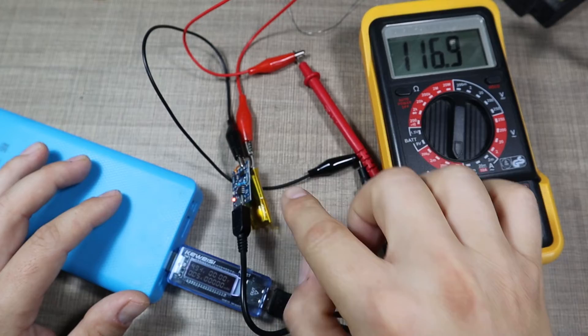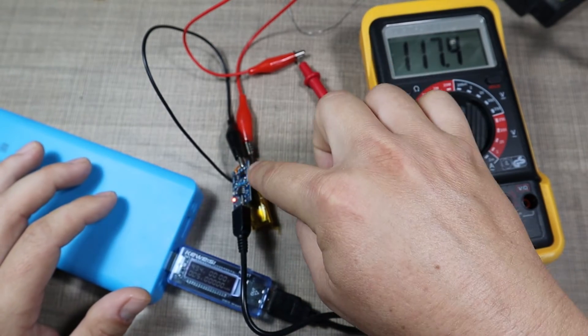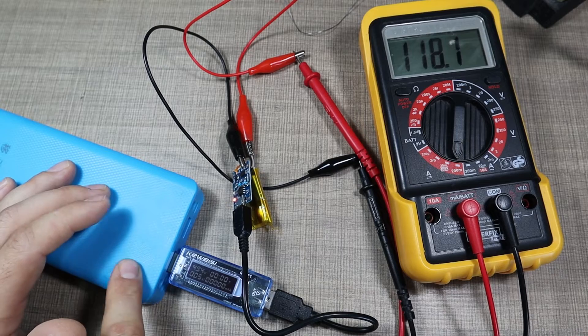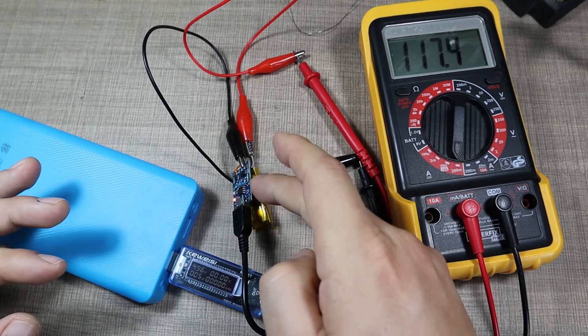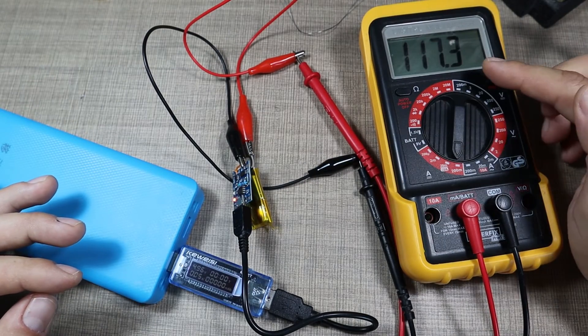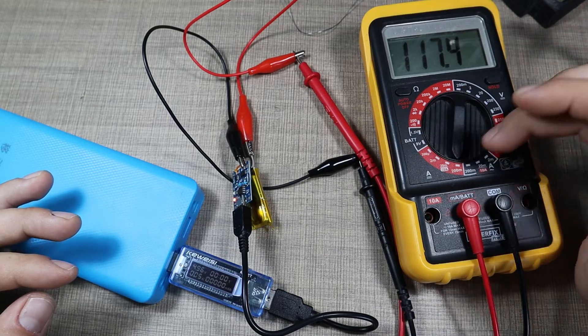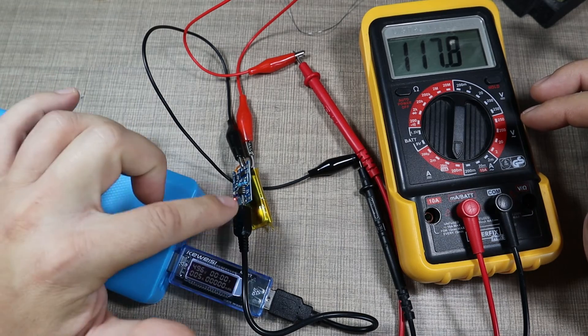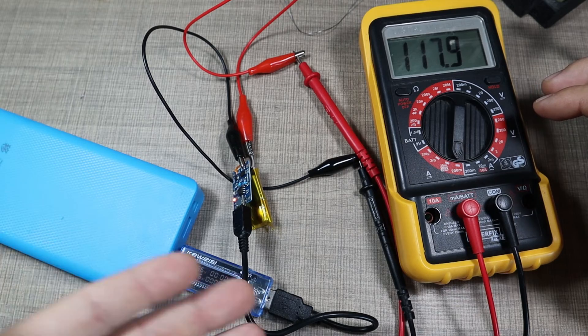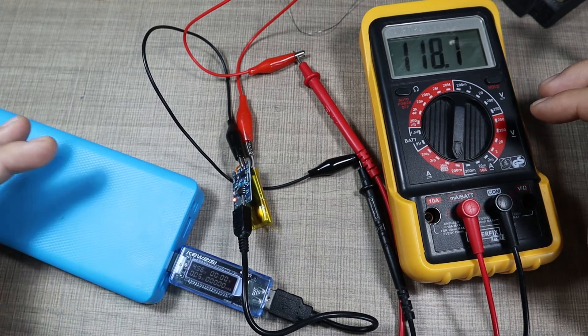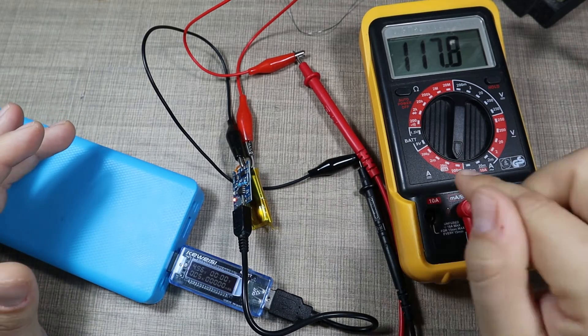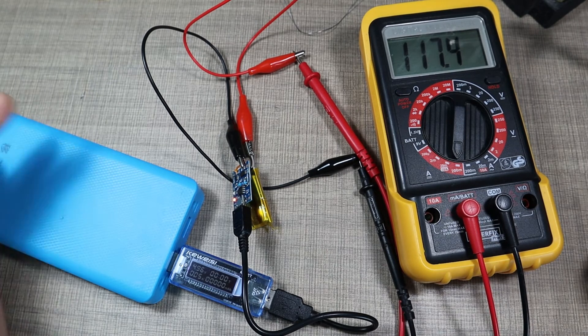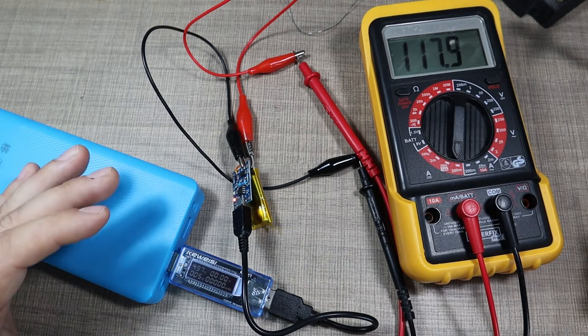Here I have the module connected to the battery and I've broken one of the connections going to the battery because I wanted to measure the current that this device is charging. I'm outputting 5 volts here from the power bank that goes to the charger, then through the meter which measures around 117 milliamps of current. That's a perfectly safe rate to charge the small lithium cells at. I mean, it's going to take a bit of time, but it's better to be safe and that will extend the battery life. If you want slightly higher charging current, you can replace that resistor with a value that's lower than 5.6, like 4.7, and you'll raise that current up.